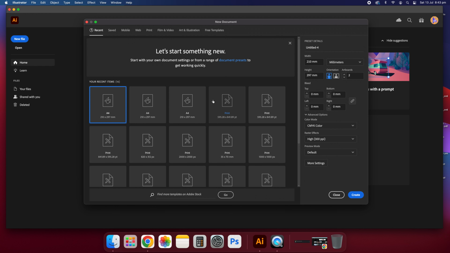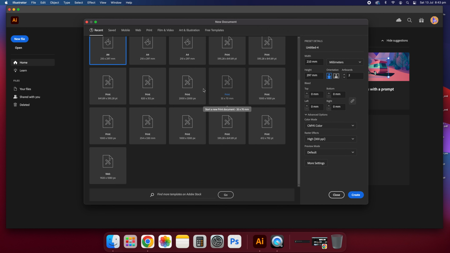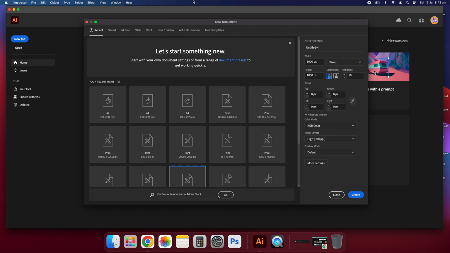And this is where you can pick what you want to design for. So think about what you're designing for, if it's a logo or social media, LinkedIn cover photo, Facebook profile, coffee cup, whatever. You can pick different sizes as presets here, or you can create a custom size by typing in your dimensions or resolution here using the drop down menu. So it's really up to you what you want to make it for.